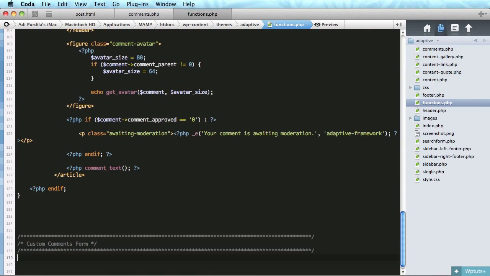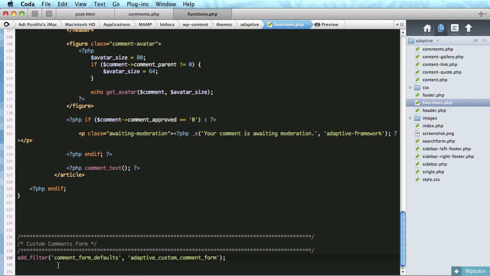Okay, and we'll add a new filter. So add_filter. The function we're targeting is comment_form_defaults, and the function that we're going to write will be called adaptive_custom_comment_form.